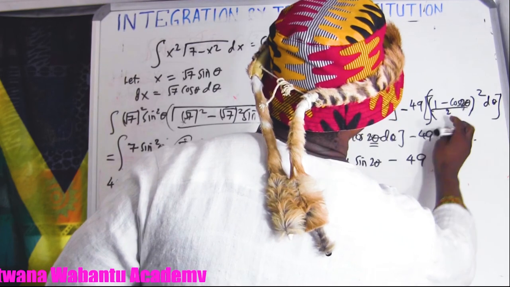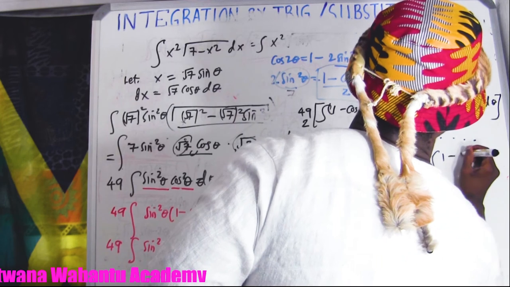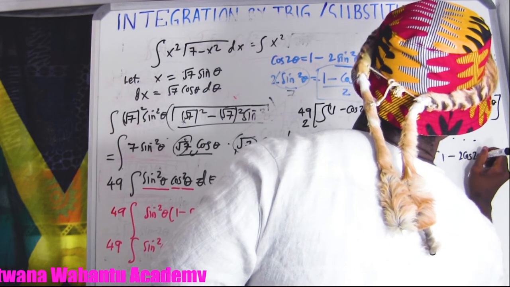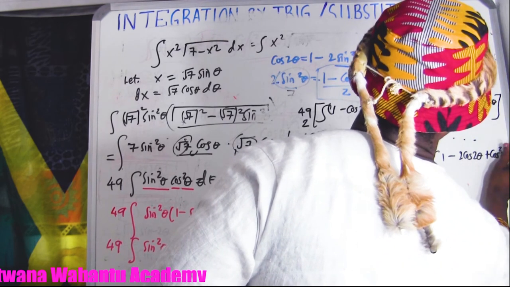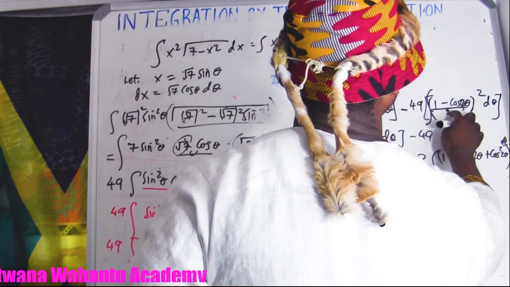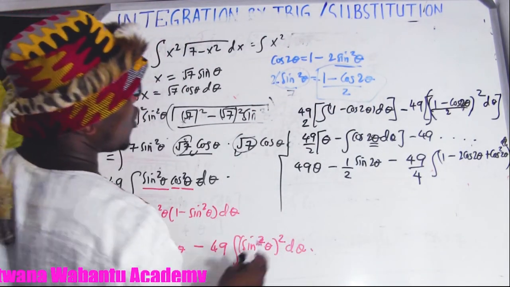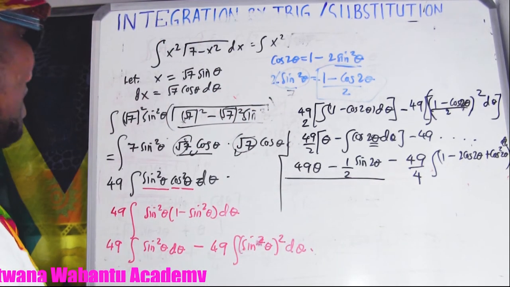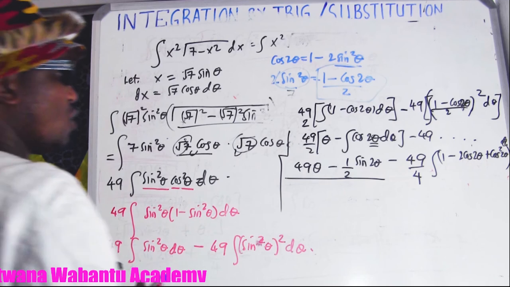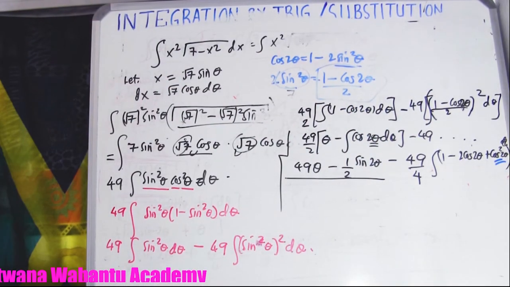Now we account for this one. When you square, this is going to give us 4. So you're going to say the integral, 4 is going to go out, and then here I'm going to be left with 1 minus 2 cos 2 theta plus cos squared double angle d theta, because I expanded this, when before 4 went up. So this half here, for the first case, we know is done. I need to deal with this on a separate case. So the problem here is the last one, cos squared 2 theta. But a cos squared 2 theta, I can handle that too.